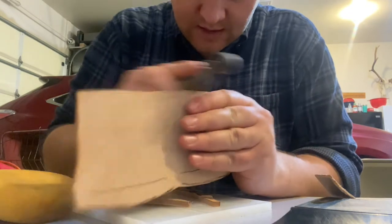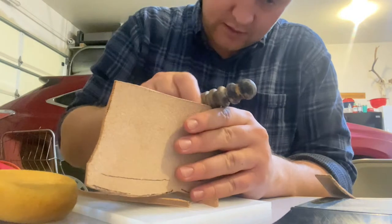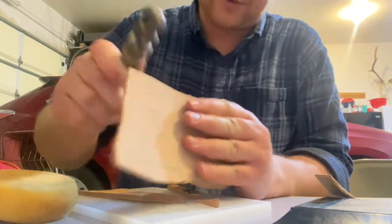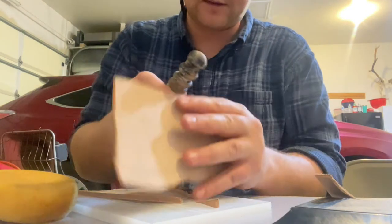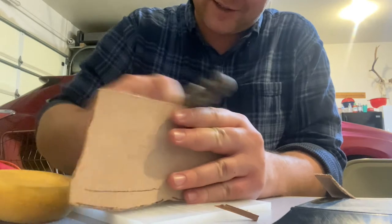Rub until it goes from kind of a rough sound to a smooth sound, I guess. I don't know. That's hard to describe.